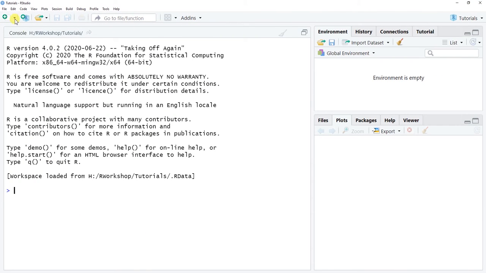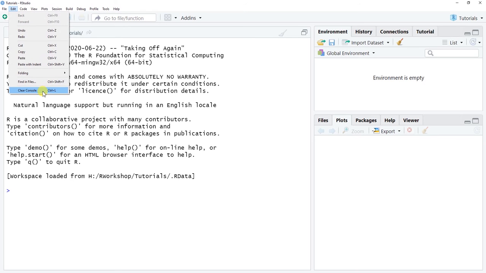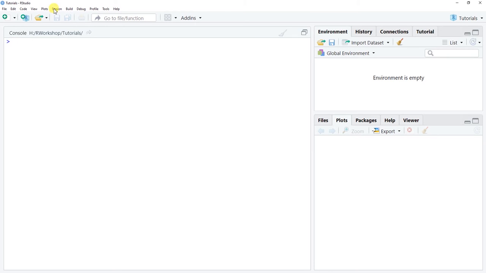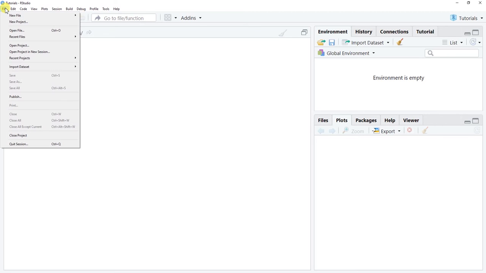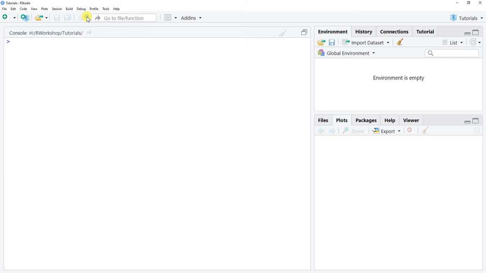As you can see, we've got our console window here. Let's clear out the contents. Don't need to do this, but sometimes it's nice to start with a blank slate. So I've cleared it out. And now let's open up an R script editor window by going to File, New File, and R script.